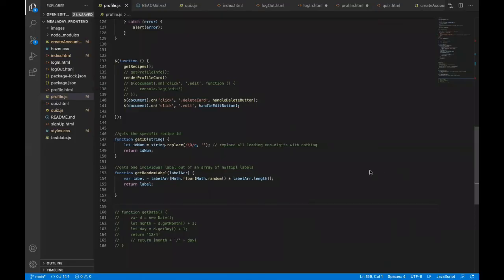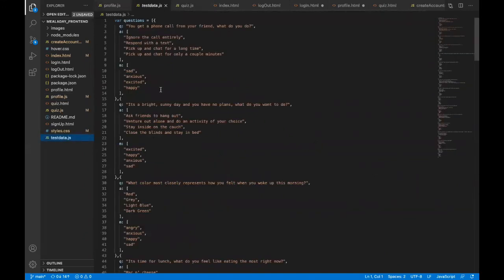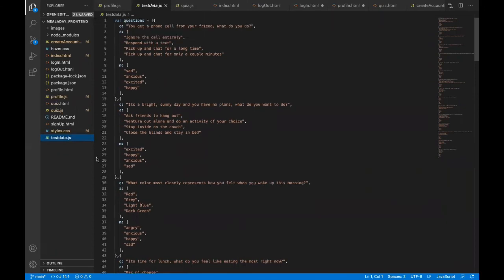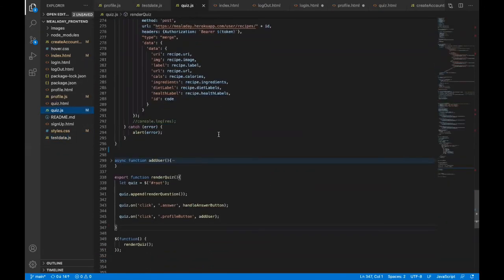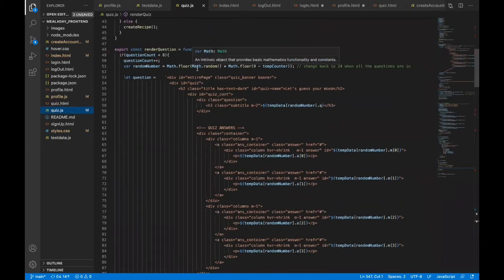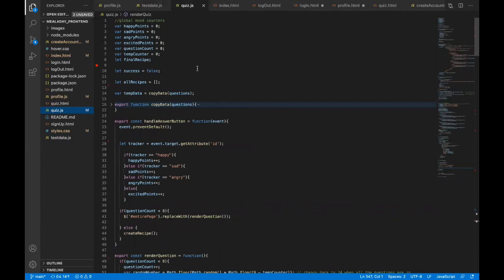And just a few more things to touch on before we finish up. Testdata.js is where we keep all of our question objects that you can see them all there. And we dynamically render all these questions inside quiz.js in this render questions. We export them in as a copy.